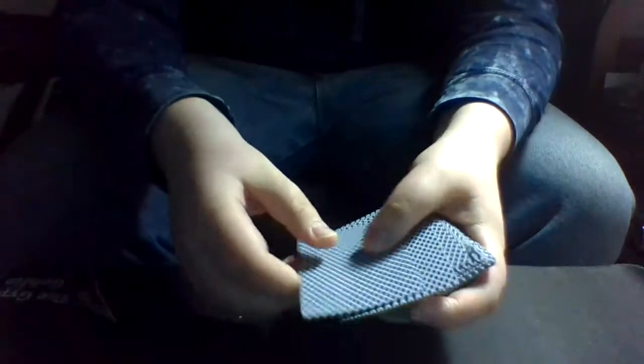So, pretend the deck is towards me, but all you're going to do is just grab about half of the deck, and you're going to put this on top of the break, but you're going to keep the break. You don't want to lose it. Take the rest of that break and put that on top, and you have their card, which will be on top. Now, as you saw, you can either do it on top or on the bottom.